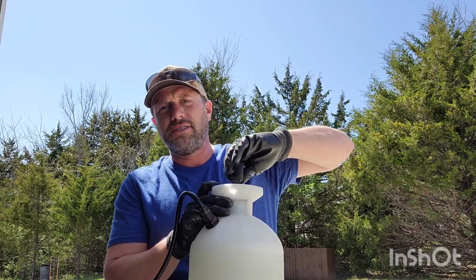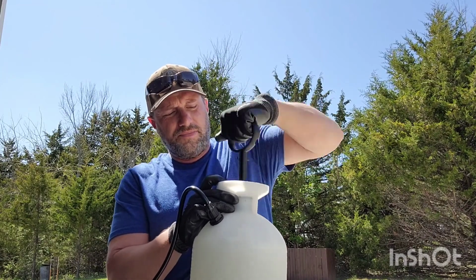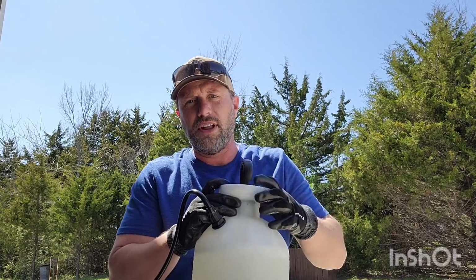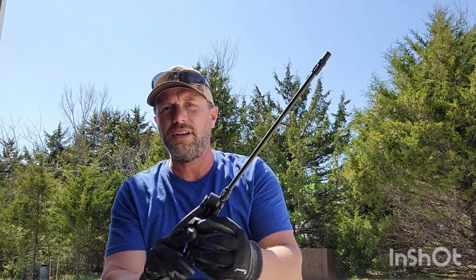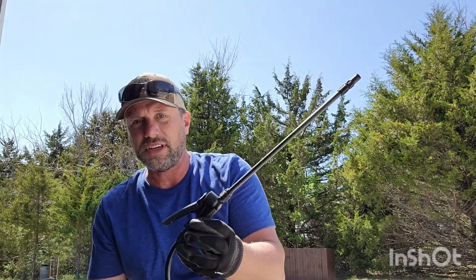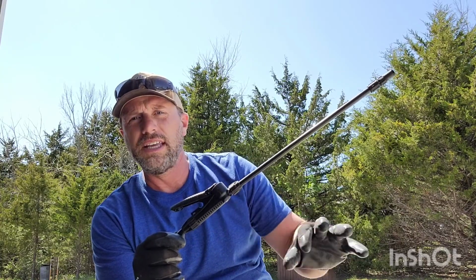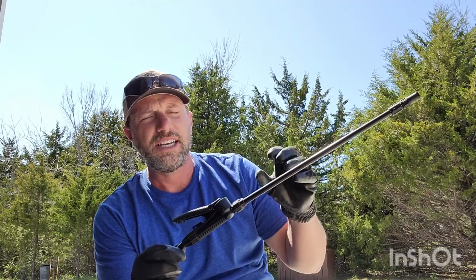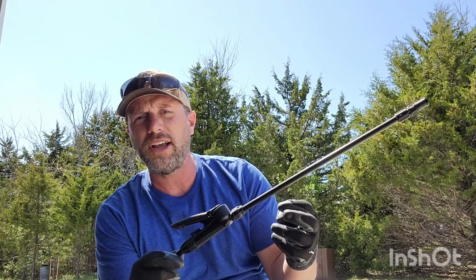Then all you're going to do is pump up your sprayer. It's going to start tightening up on you, so you lock it. And then we have our wand. Like I said, you just hit it light, move on. Hit it light, move on. After 7 to 12 days, if it's still green and not browning out, which it should be, but it's a really hard weed or grass, hit it again and it'll go away.